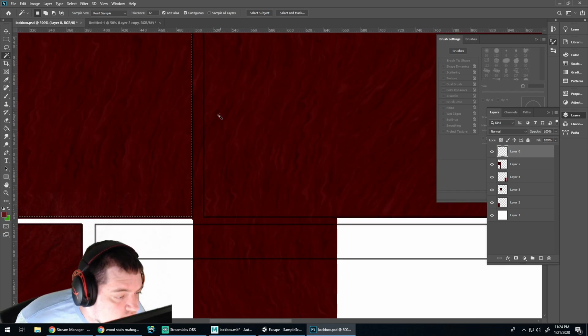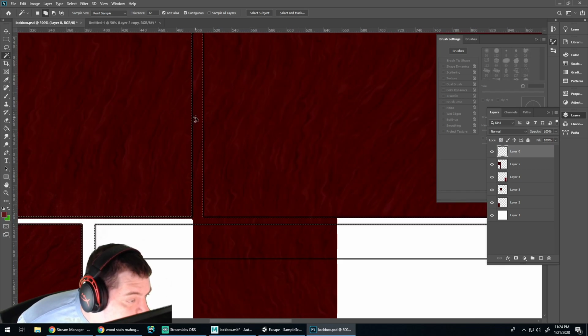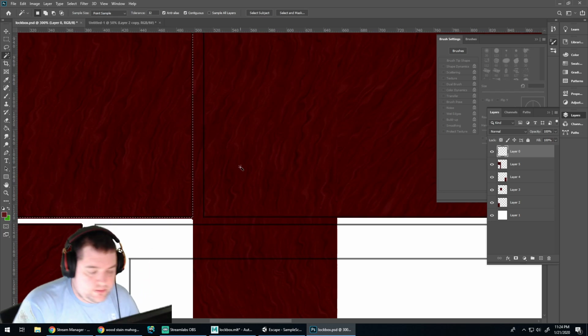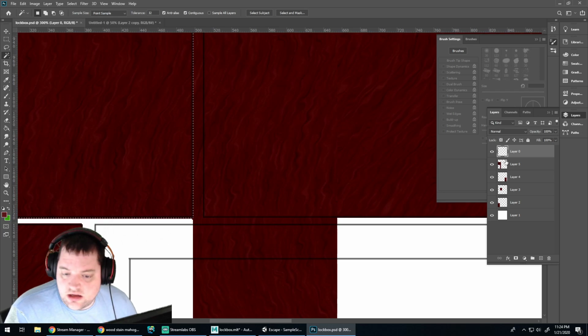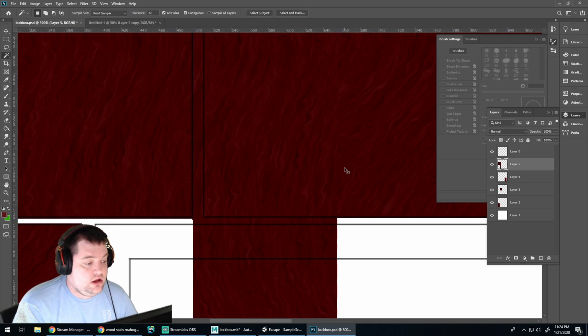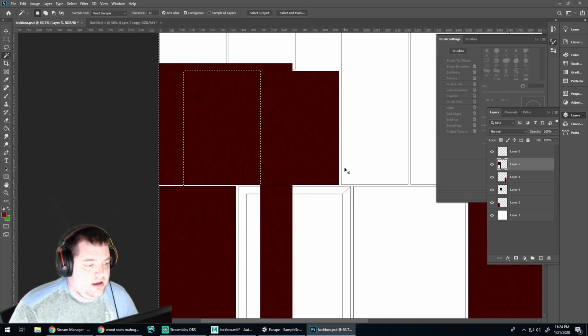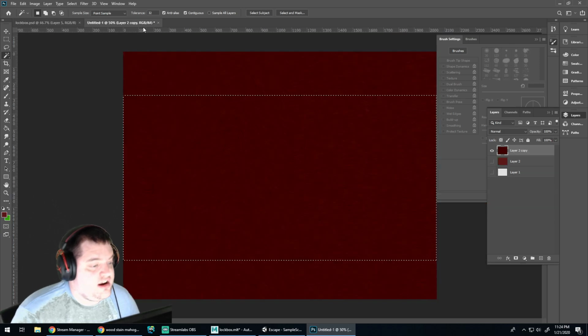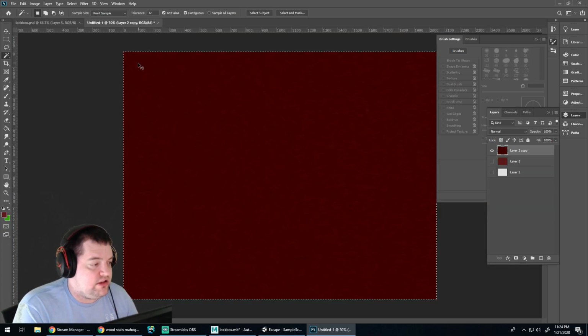Magic wand. Nope. Nope. There we go. Control-Shift-I to invert the selection. Then, did that go high enough? Yeah. Our little piece of texture is running out. Okay. There we go. So that gives us all four sides, and I think we've gone as far as we can with that little piece of texture.